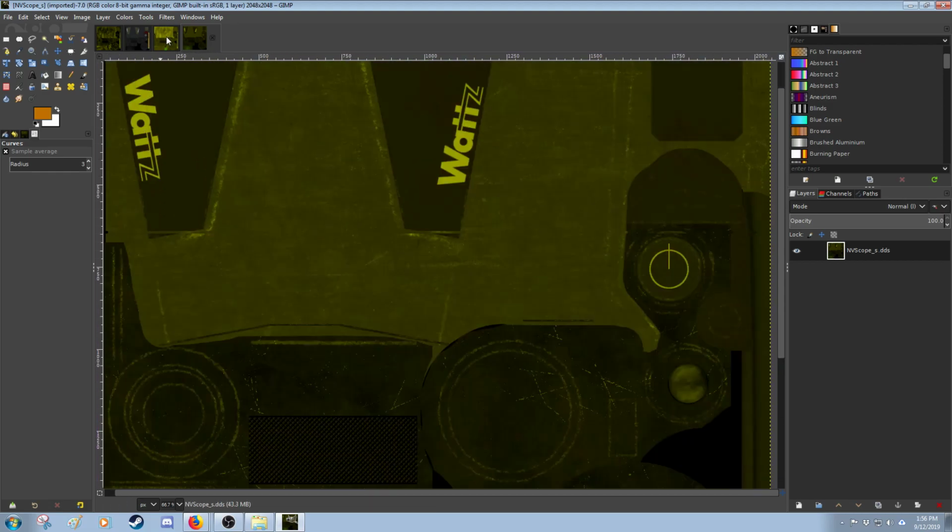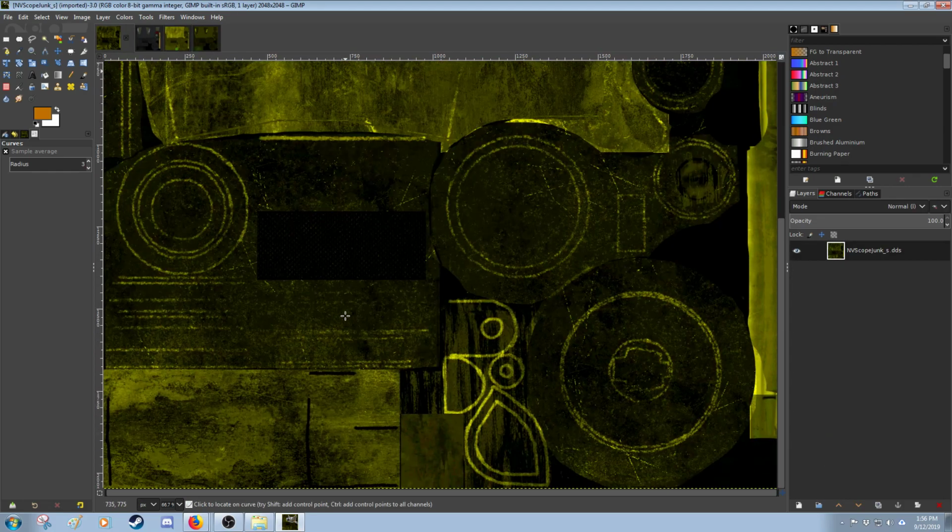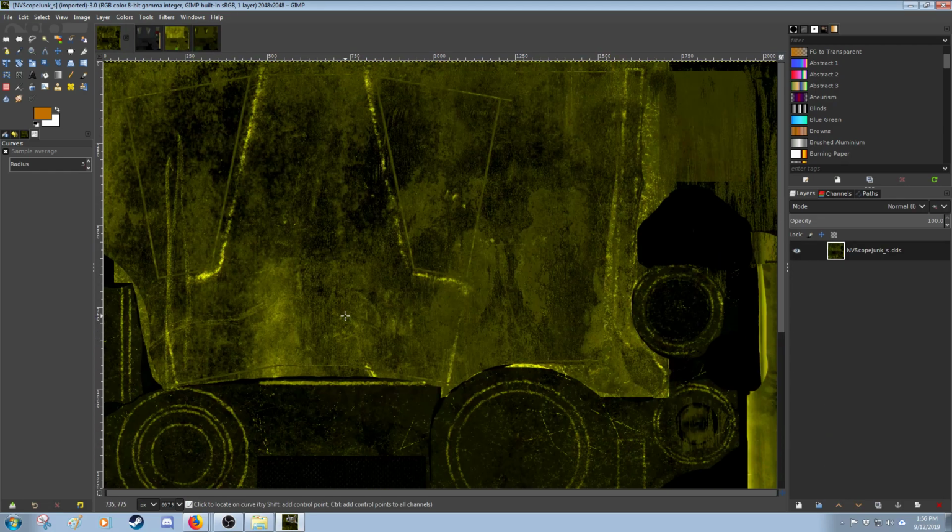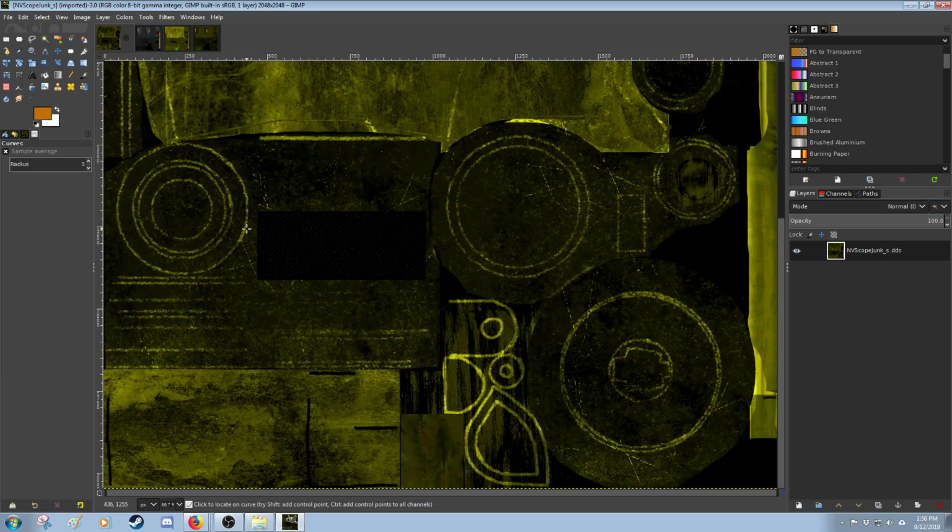So once you're done, here's what I ended up with. You can see that I go for a pretty high contrast because I just want parts of the scope to pop, and high contrast will give that to you. So if you look at my scope, you can see the damaged edges on certain parts of the scope where it's really bright here, those have that more reflective look, like it's been chipped down to the bare metal. They have that effect because of the high contrast of the black versus the brighter sections.